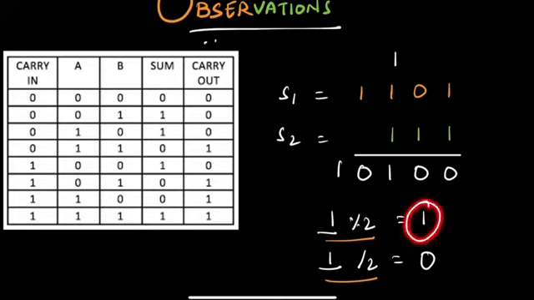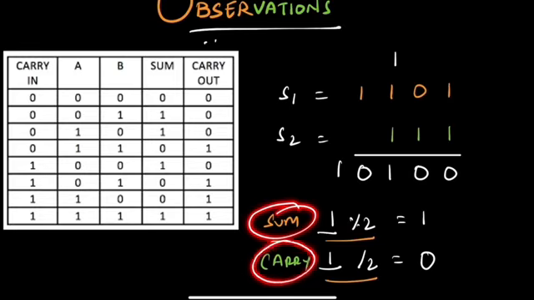So the sum is 1. Are we getting 1 here? Yes, the sum is 1. So this is correct. And the carry is 0. Are we getting 0 here? Yes, the carry is 0. So basically, what you can do is add all the digits. Now, if you do modulo by 2, you will get the sum. Okay. And if you do division by 2 on the total, then you will get the carry. Simple. So this way you can generate sum and carry without depending on this table, right?